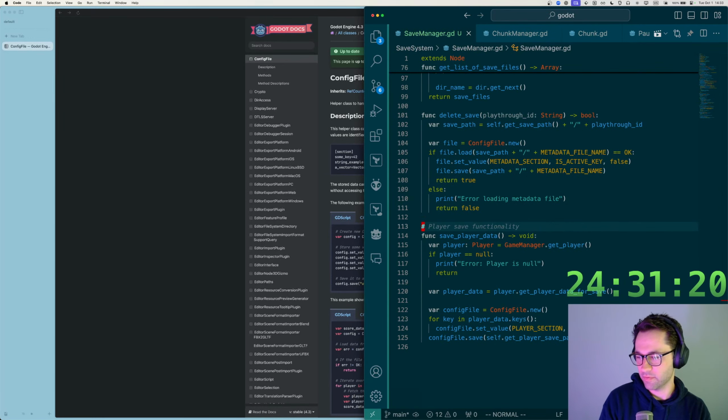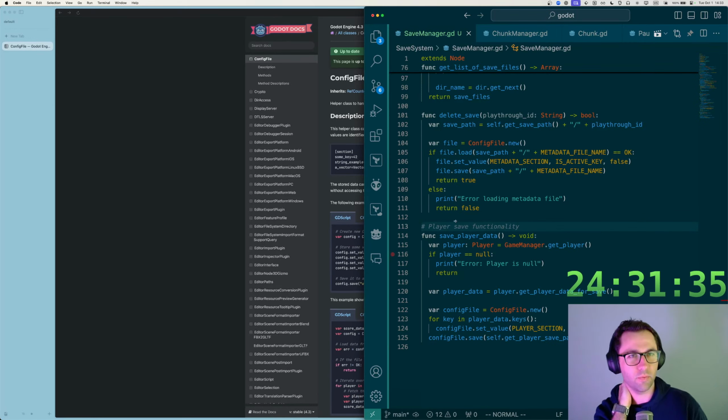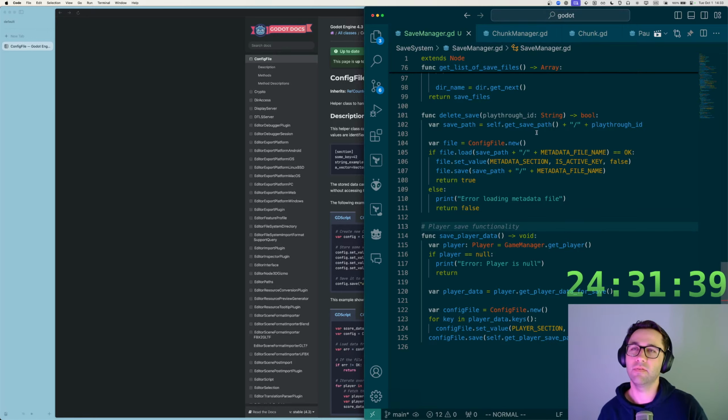I'm trying to think if I want to just thinking about where I should be storing the NPC save information, if those should be their own files.